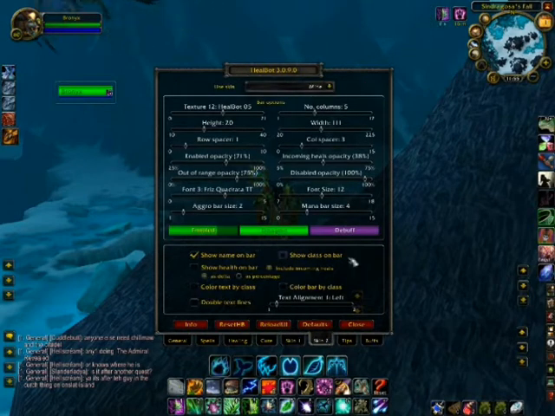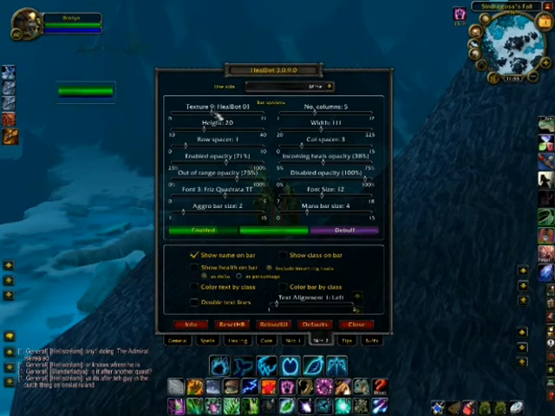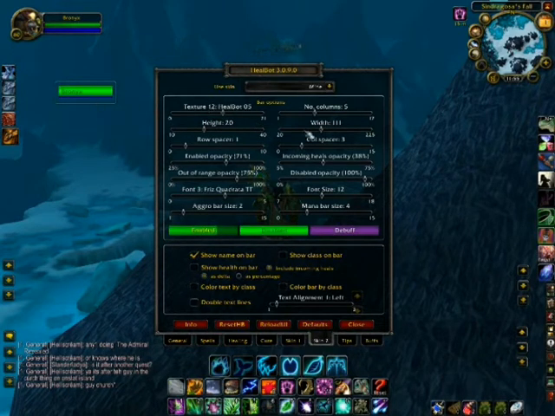And skin 2 sort of goes into that. There's textures, which essentially change how the bars look. I like to stick with Healbot 5, but there's all sorts of fancy ones they've got in here that look really sleek and cool and whatnot, but I just like a standard big fat green bar.